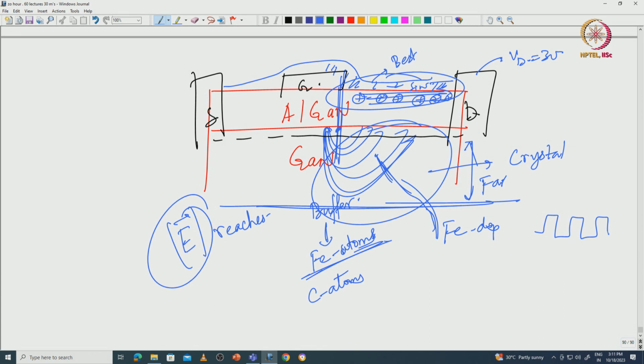So, that is a very important part, and it is a trade off. You cannot keep it very far, because then your leakage will increase. The whole purpose of having the iron atoms is to reduce the leakage. So, leakage has to be reduced, but it should not be very close to the 2D electron gas channel, in the interest of not collapsing the current further. This is a buffer induced collapse, this is a surface induced collapse. So, this is a very important property. The buffer and the surface both are important.